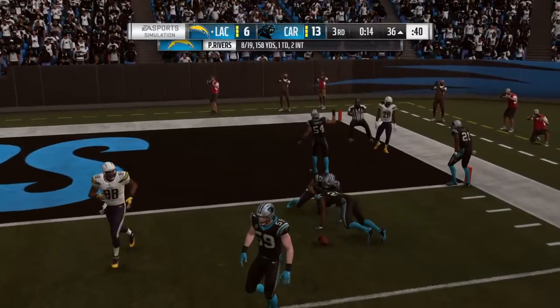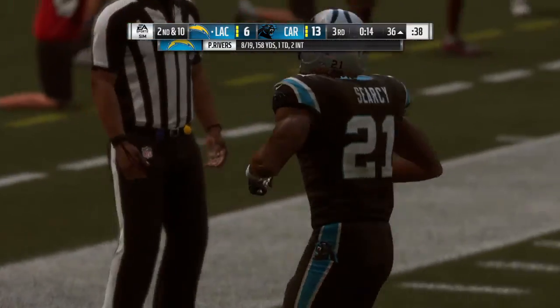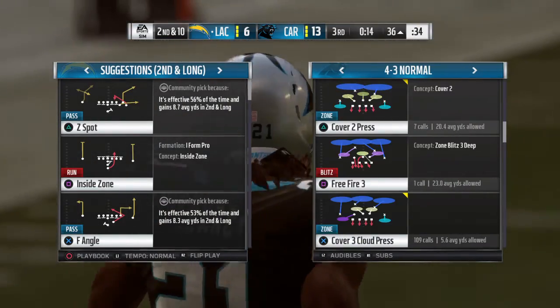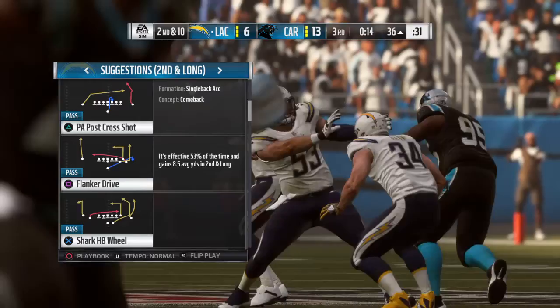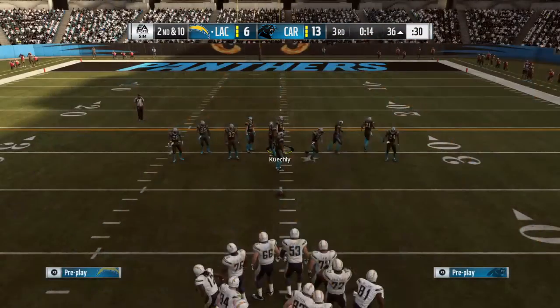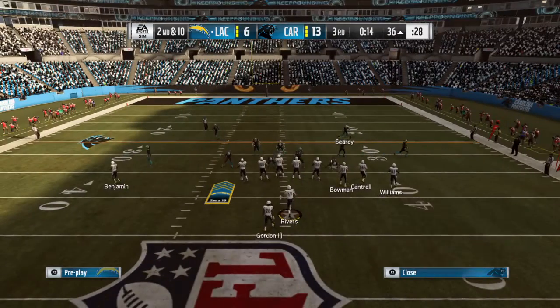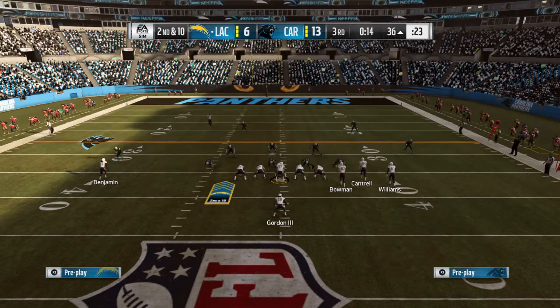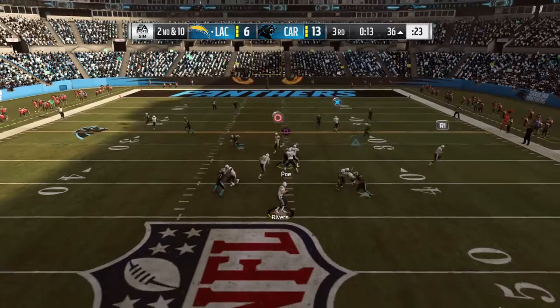And he knocks the ball away, and it falls incomplete. He was trying to hit Melvin Gordon there. And that'll bring up second down. They have not gotten him going at all. Tried to spark something there with a longer throw, unable to complete it. But you have to keep trying. He's one of their best playmakers. No matter what it says on the scoreboard, you're always trying to get him the football.